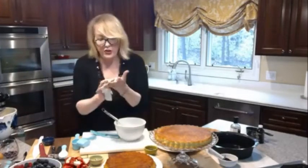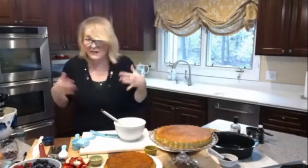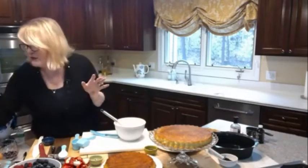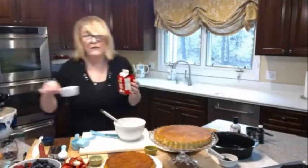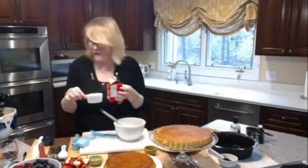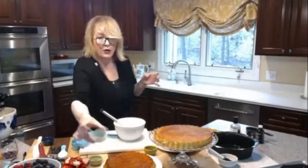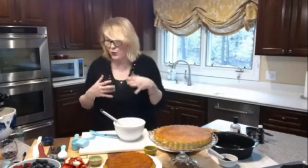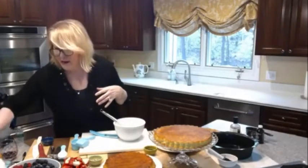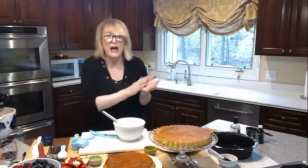But in the meantime, I want to share with you about the whipped cream. I've already made the whipped cream, because I don't want you to have to listen to the mixer the entire class. The whipped cream is really important. You take your 1 pint of whipping cream, and you can do 1/4 of a cup of confectionery sugar, or you could do 1/2. You put these together with a tablespoon or more of vanilla, and you whip them up for about 3.5 minutes. Once you whip them up, you'll see your whipped cream will come out really thick and really nice like this. Then, to stabilize your whipped cream, especially when you're going to use it on a cake, not just on a dessert, the cake may not get all eaten at once.